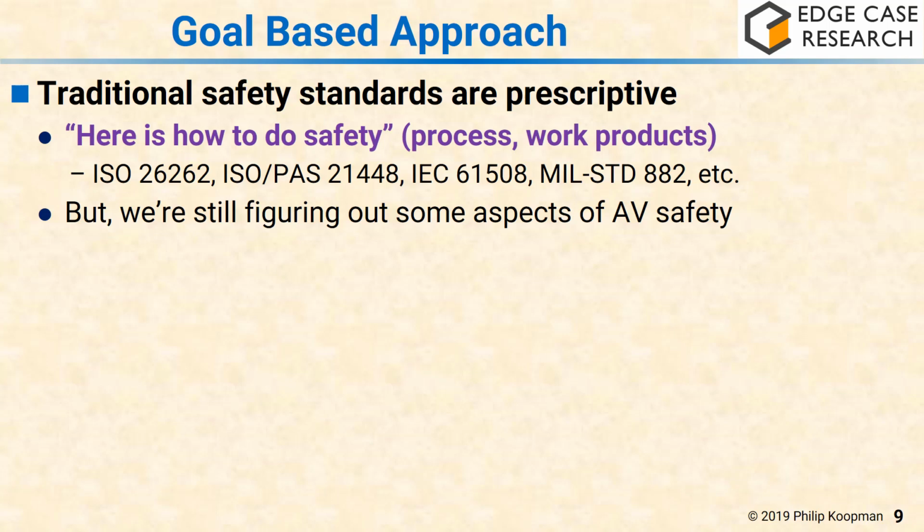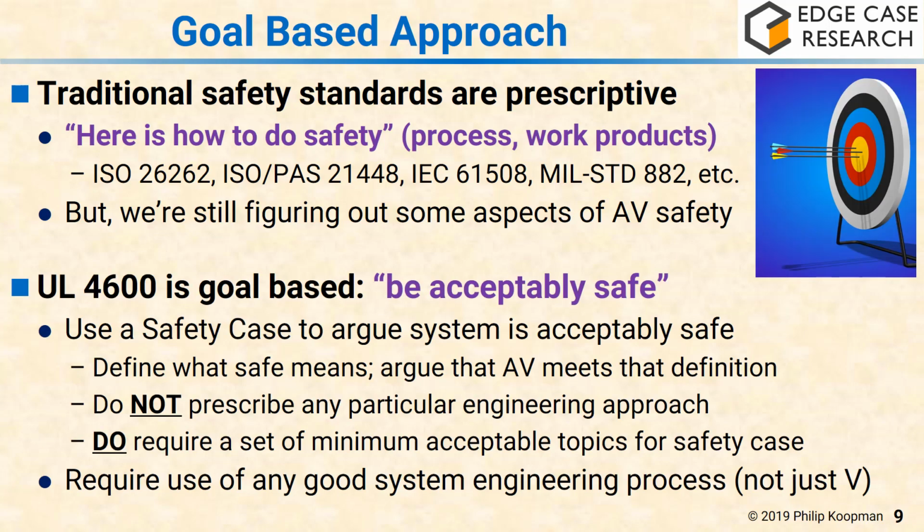We're not looking to change any of that to the degree it works for AVs. So if you can use one of those standards and do everything you need to use for AVs, that's great, and UL4600 is not going to stop you from doing that. But there are some aspects of AV safety, particularly machine learning, that are going to be a problem, and the goal of UL4600 is to allow those other aspects to come in, even if your methodology isn't a V. 4600 would still provide you a way to argue that it's going to be safe as long as you've done all the things you need to do.